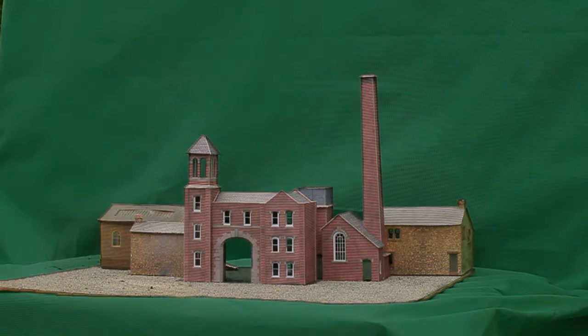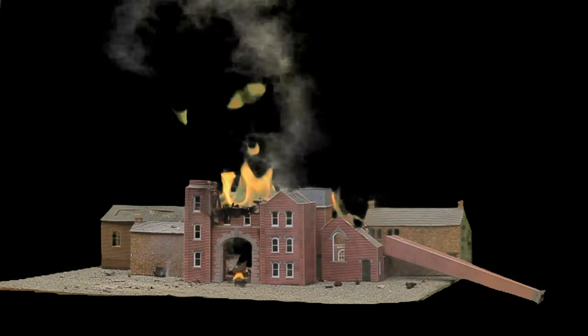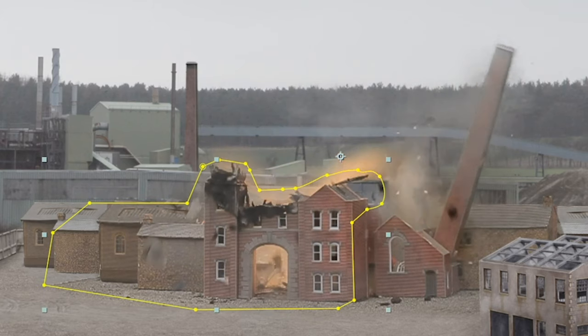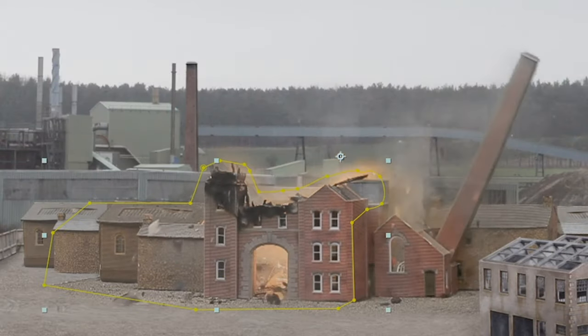Because we'd filmed this on a green screen and all the smoke was going to be quite difficult to remove, that also added to the decision to mainly use digital fire once the explosion had happened. So we found the best way was to draw a mask around the fire just at the very beginning and then reduce that in size almost immediately. So we only see our real fire very briefly when the explosion happens and then the digital fire takes over.